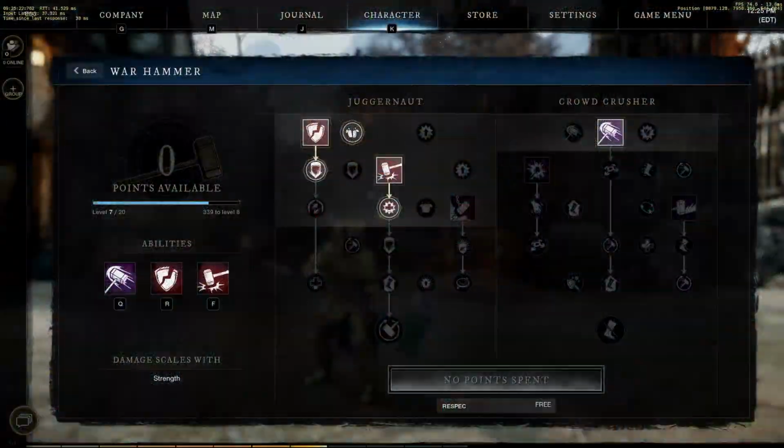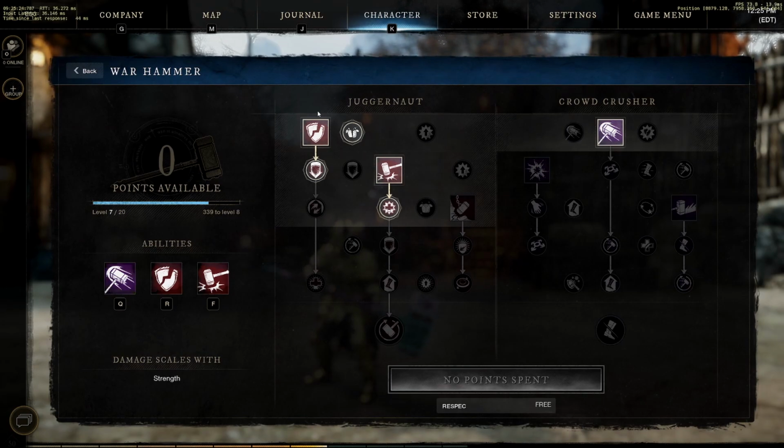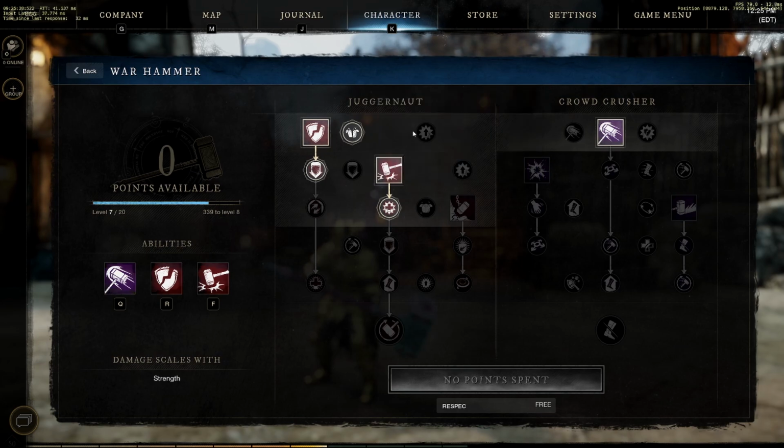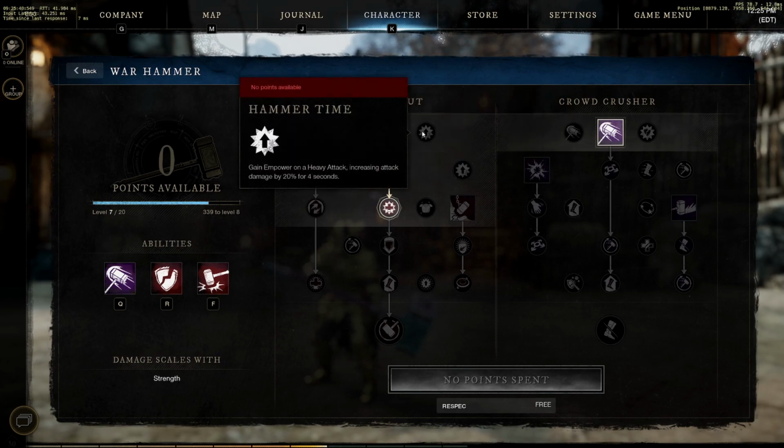Now, in terms of notable passives from the Juggernaut skill line, Epitome of Bonk is a really good one. I can't believe I just said epitome. By giving us another 10% armor penetration for our Warhammer attacks, just letting us get through our target's armor even more. But then we have a bunch of them that augment heavy attacks, like I did mention earlier.